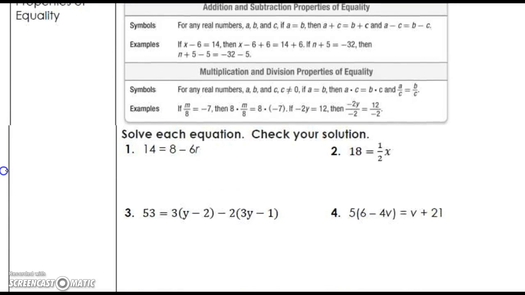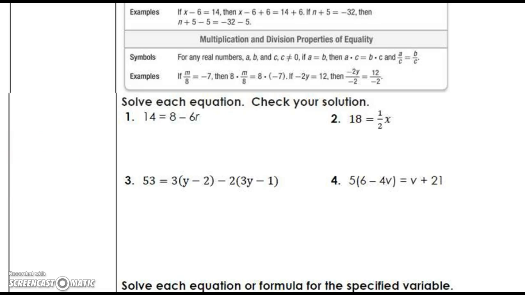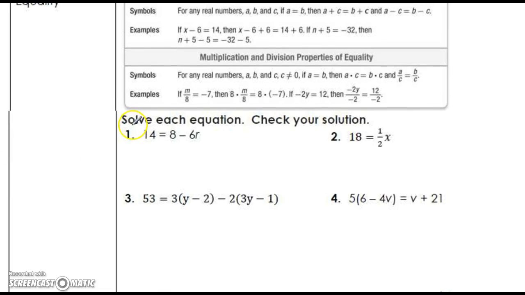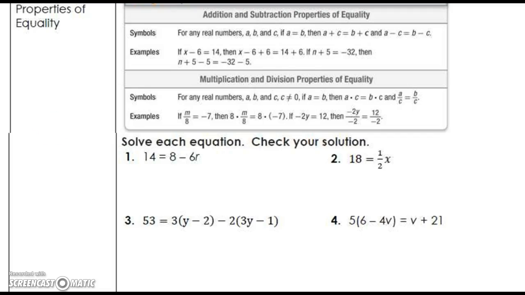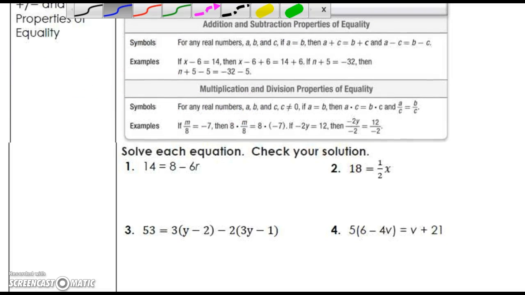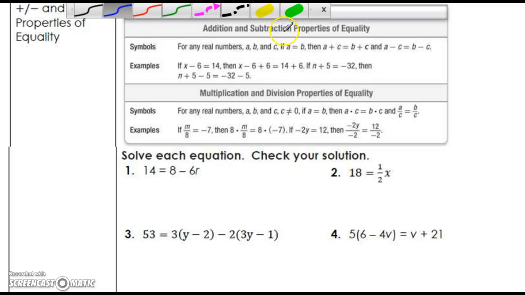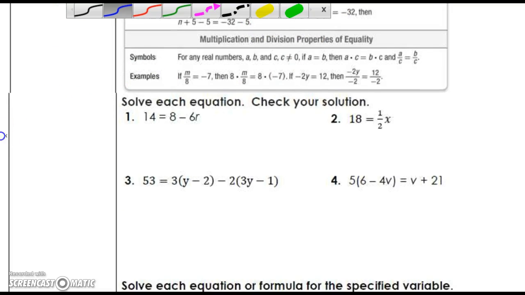Let's take a look at some solving. So we know that when we solve things, we have to do some properties in a sense. You don't really think of them as properties. You think of it as undoing it and just getting it away. But really, these are properties of equality. So we've got subtraction and addition. When you're trying to get rid of subtraction, you use addition, use the opposite. But it is a property that you're actually doing when you're solving.